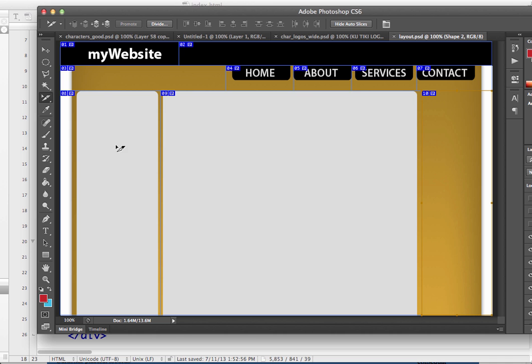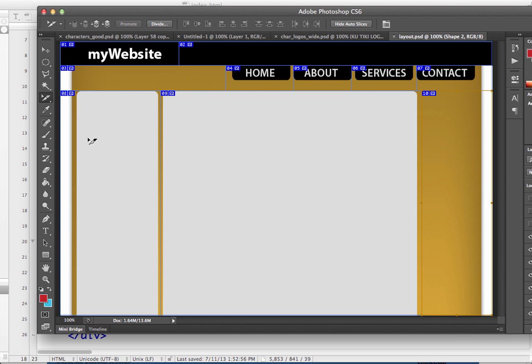Now we have to move on to our 3 columns. And with these 3, we're going to do the images a bit differently because these are not typical images. I need to type on top of these. I need to put content and other pictures and offers and ads on top of these 3 columns. And you know with HTML code you don't really have layers like you do in Photoshop. So since I'm not allowed to really put an image in and then put a layer on top of it, I have to get a little bit creative. The answer isn't real difficult. The answer is simply to set these as background images in our CSS for each div.